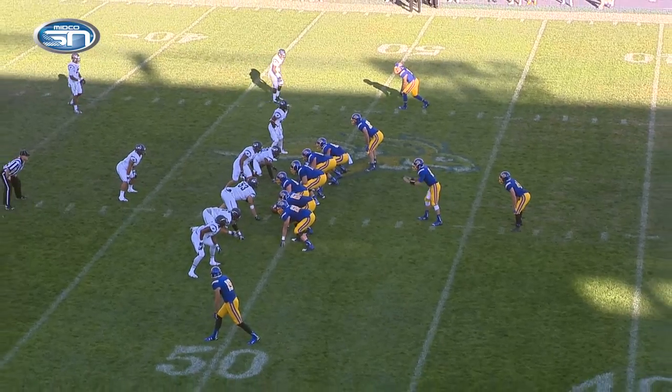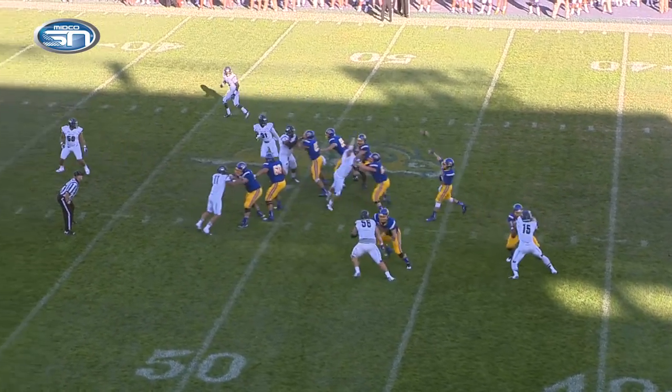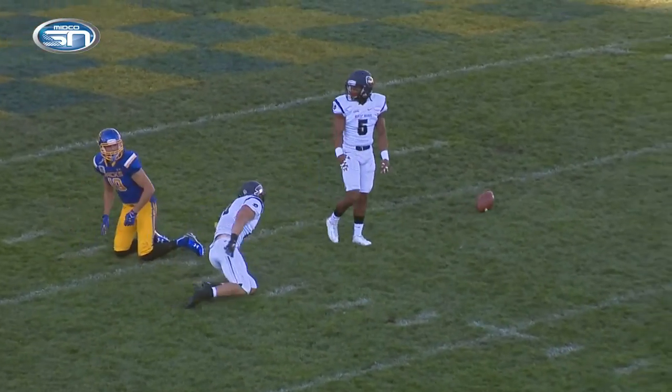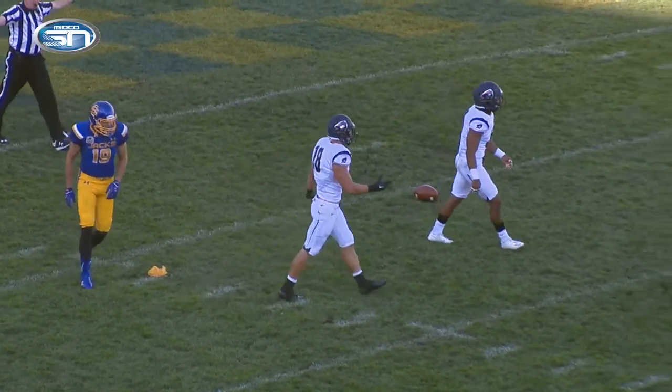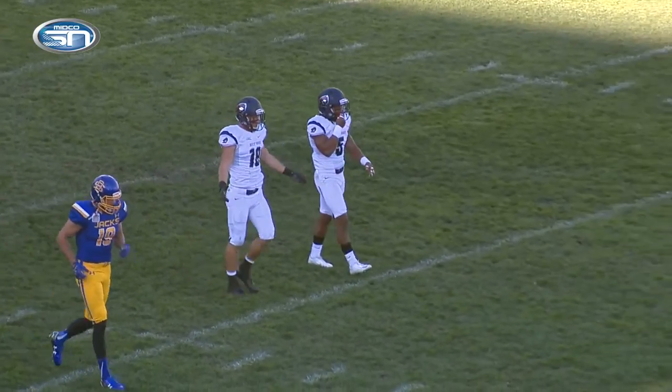Brady Mangarelli lines up behind Zach Lujan. Jacob on a Sorge snap, his waist high. Play fake. Lujan looking deep left side, he wants Winnike on the seam amid double coverage. Incomplete, but a flag. Coming downfield late was Andy Smeguero, the weak safety out of West Seneca, New York.